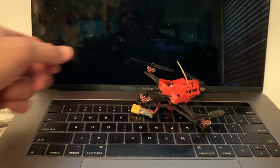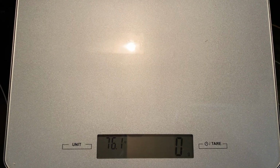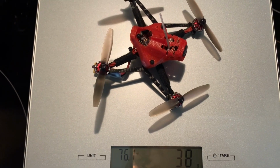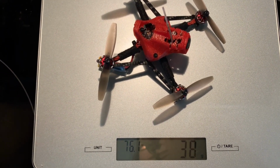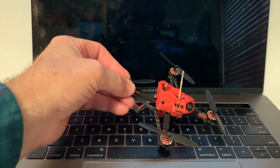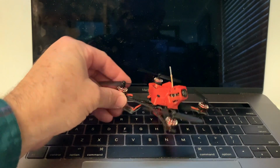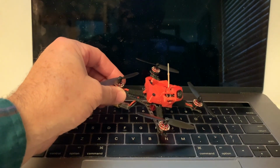The highlights are, it weighs 35 grams. I was measuring approximately 38 grams, and I'll show you the measurements right here. And 60 grams with a 3S 300 mAh battery. So the wheelbase is 105 millimeters. On 3S, the performance is definitely mind-blowing for such a tiny quad.